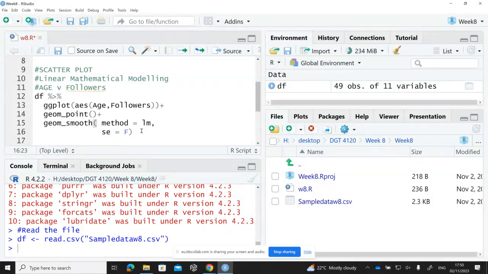No. It's a statistics bit. It's the standard error. se stands for standard error. And we say do not show the standard error in the graph. F means false. Do not show the errors in the graph. So make sure you put these two inside geom smooth. What does that mean? False. Like, don't show it.